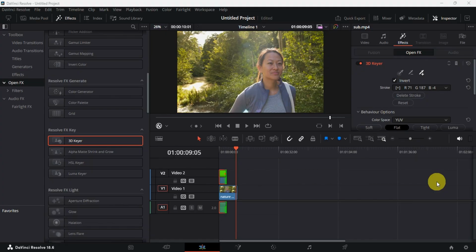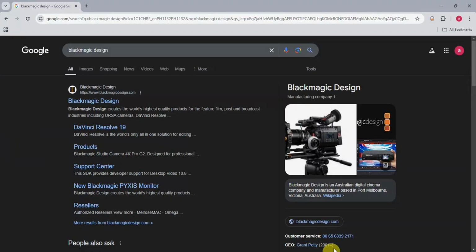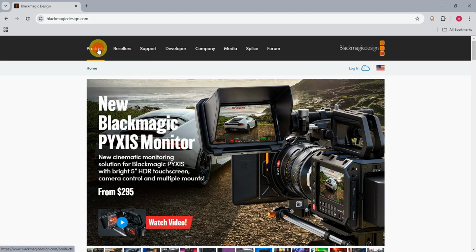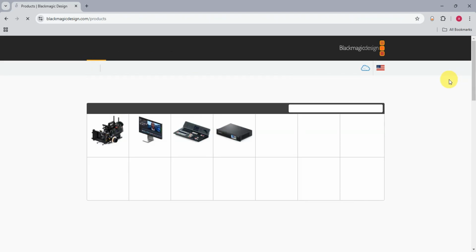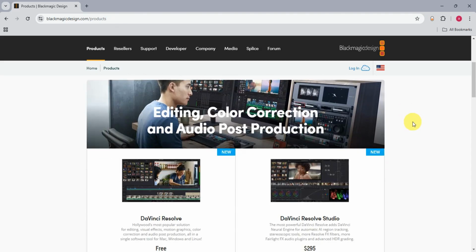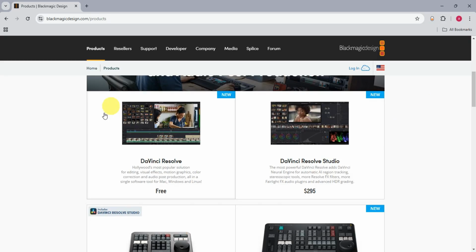And if you want to install also the paid version onto your end, or if you want to buy that, just head onto your local browser and search in there Blackmagic Design. Once you're in here, click onto this one and you should get redirected onto their page. You should be able to see in here also onto the upper part the different products. So you'll have to click onto that so that you'll get redirected onto the different products offered by Blackmagic, and that includes the DaVinci Resolve and Fusion software. Click onto that one and you should be able to see that one here onto the middle part.